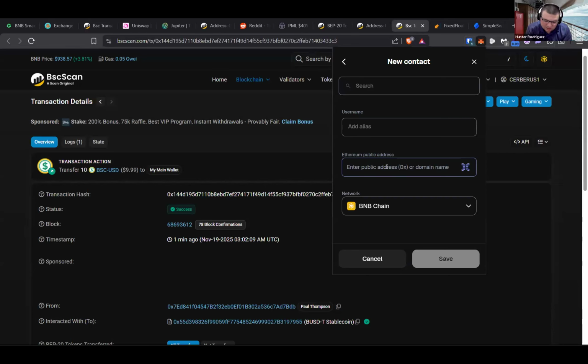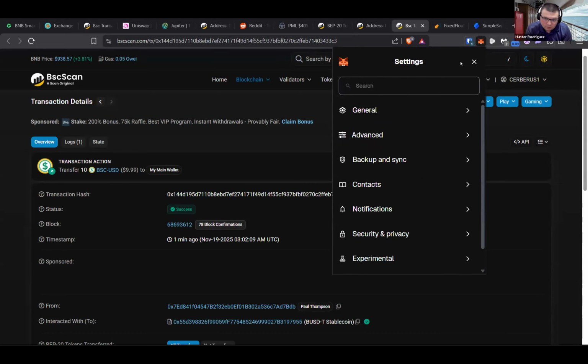So then you can paste in the wallet address you're wanting to add, and you can add a name that you want to have associated with that wallet address. In this case, I'll say Paul T for Paul Thompson, and then I'll click Save.